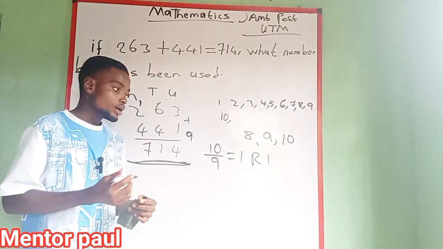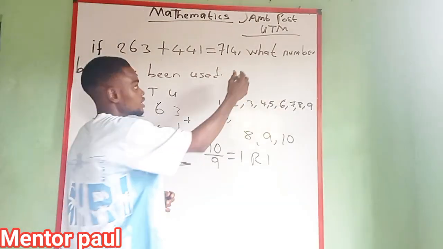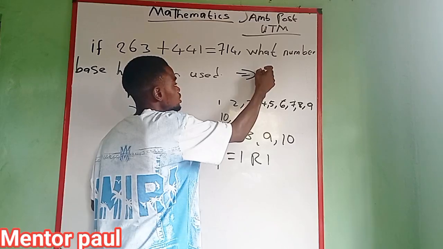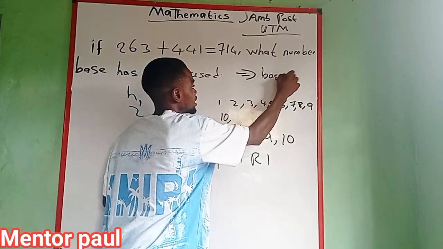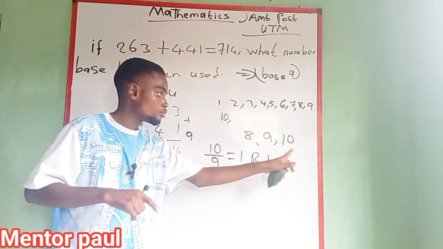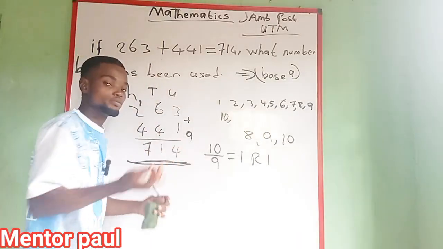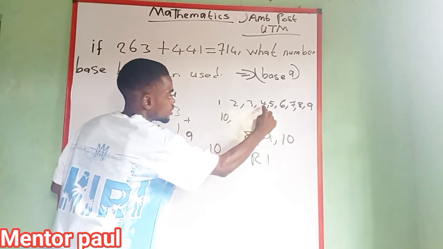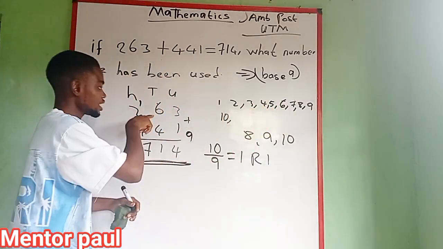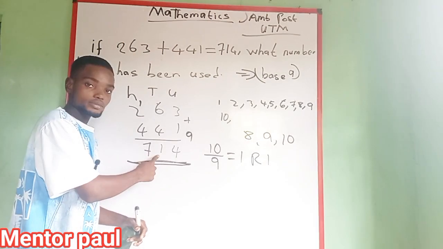You get. But what if, so we have known that this operation was done under base 9. So in your options, you're going to see base 9. I didn't put the option there. But now let's check for base 10. If it's base 10, now 3 plus 1 is 4, and the 4 is in base 10. Now what of 6 plus 4? 6 plus 4 is 10.